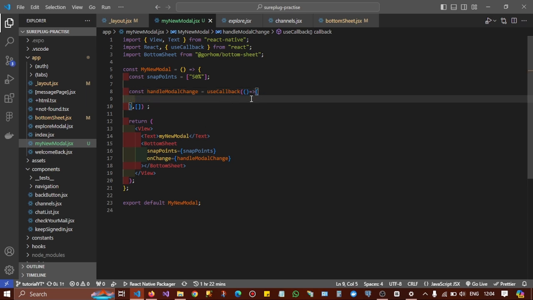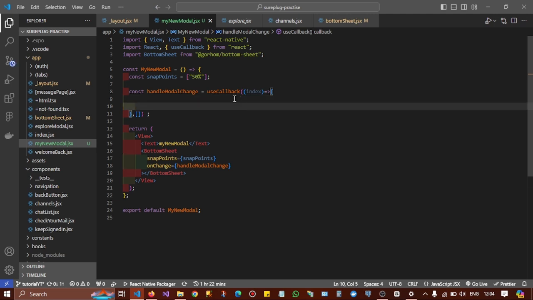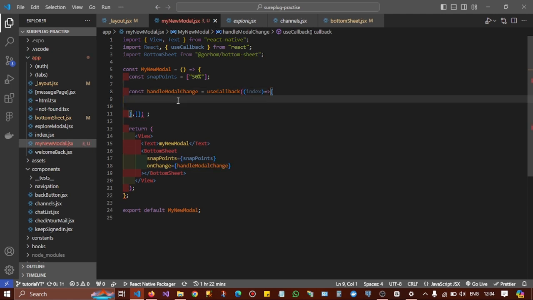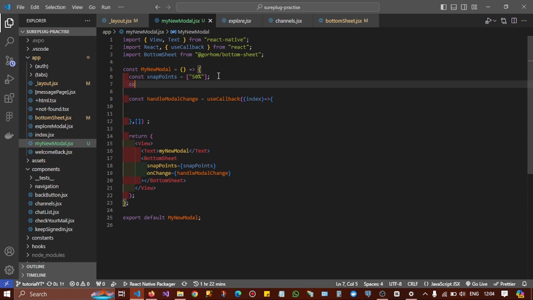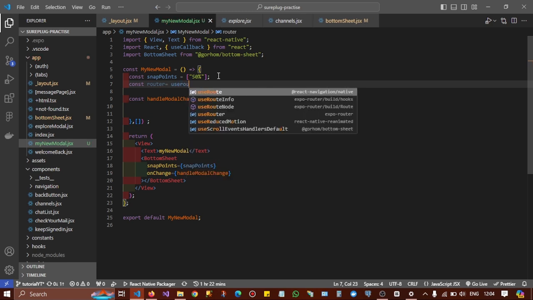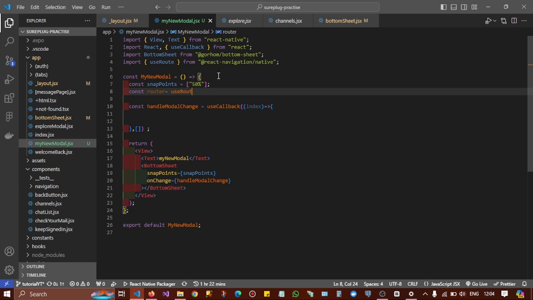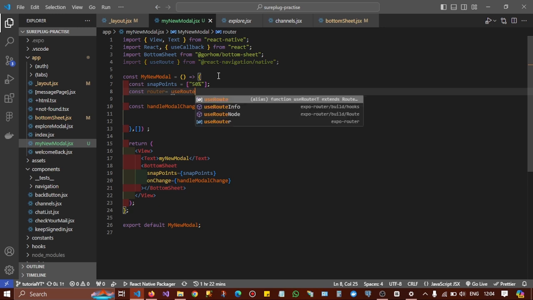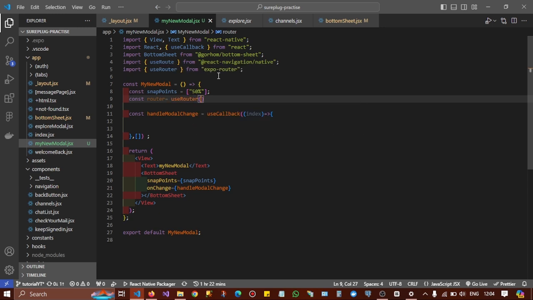So that's why we are going to pass in index. Sorry, before we pass in the index, let's create our router variable and use router from Expo router.